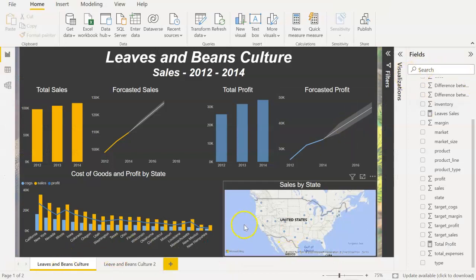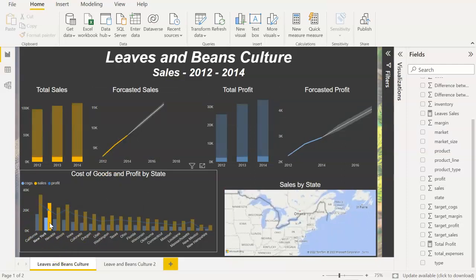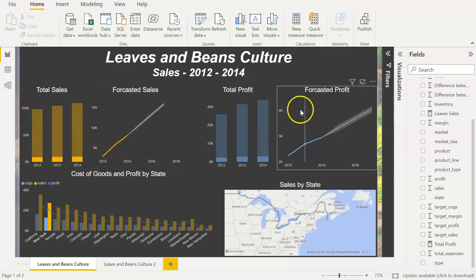So this is my first dashboard, and here you can see if I, for example, select my Nevada sales, it changes everything, but you can see here that the forecasted sales in Nevada are still on an uphill, and my profit is also.